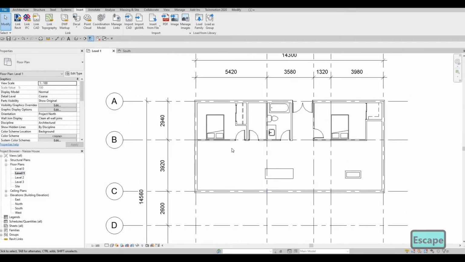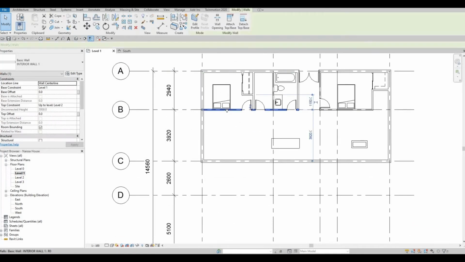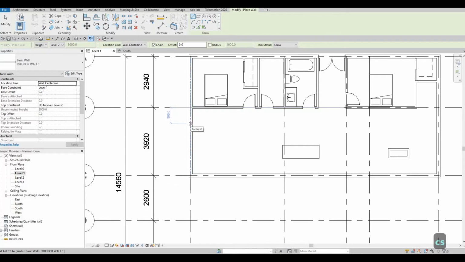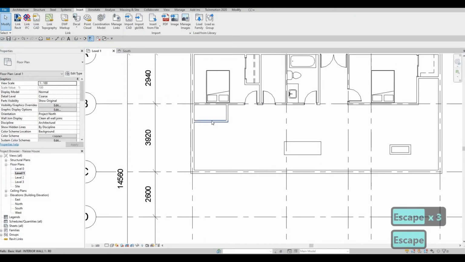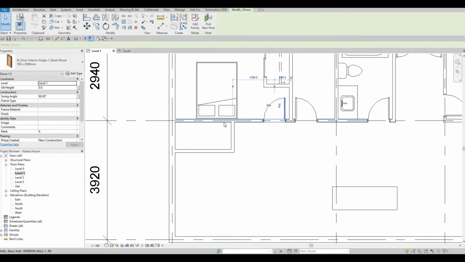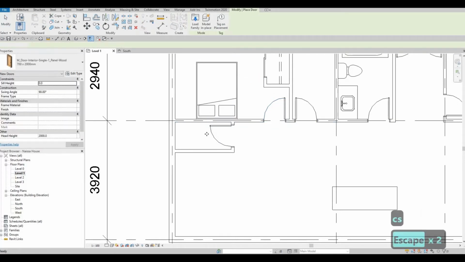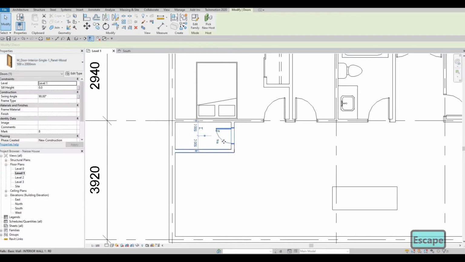Okay, so here, we're going to add in some walls, like I said. So I'm going to click this interior wall, CM, and we're going to add 1000, and we're going to add in a sliding door here as well. And this actually can be a pantry door or pantry storage. So we could add in similar door, so CM, but we're going to change the size of this, like around 500. And we could flip this one somewhere like that.